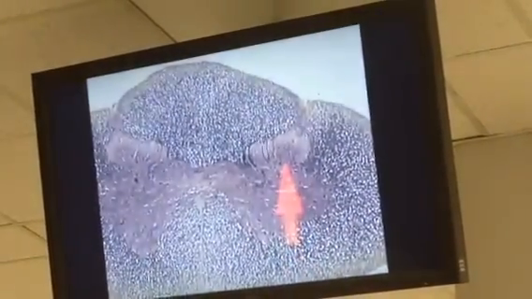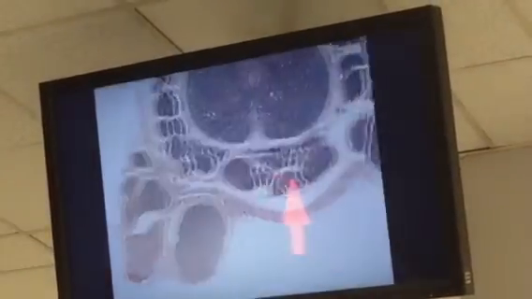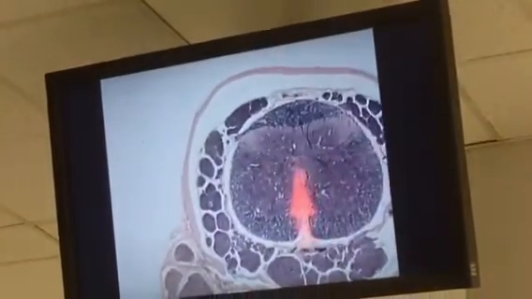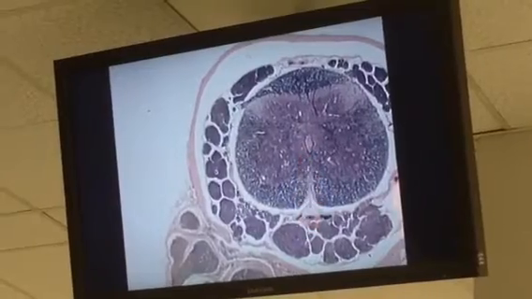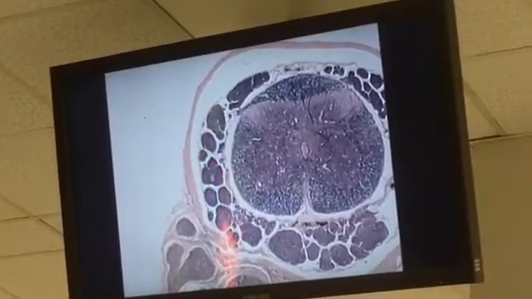We go to lumbar, and now things are fatter looking, everything's wide, because we've got lots of local inputs and outputs related to the hind limbs. This is called the lumbar enlargement. And finally, we go to the sacral cord. And why do we see all these things around the periphery? Because this is what's called the cauda equina, or horse's tail.